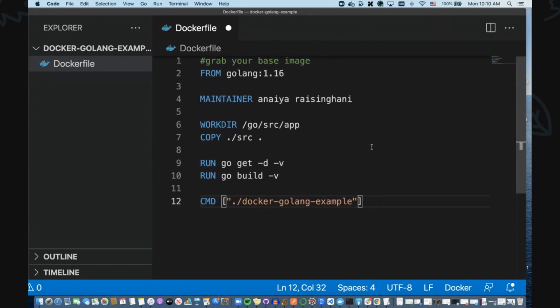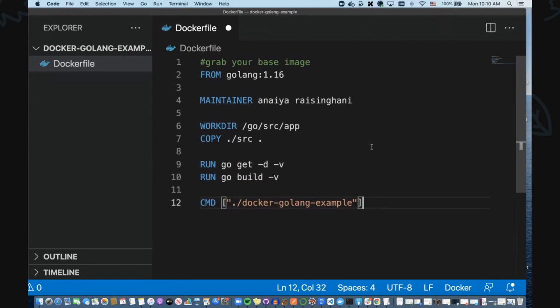Awesome. So now you have your entire Docker file. It's super customizable. You can add a bunch of different commands here. This is what we're working with. So this last line, line 12, the CMD command, actually defines what is run when the container is deployed rather than when the image is built. So essentially, this command is saying that we want the built Go application to be run when the container is deployed. So this is actually your entire Docker file for this project, which is really cool. Super customizable, super easy to work with, and doesn't take too long to get up and running.